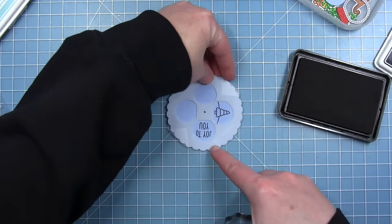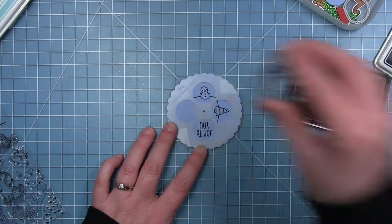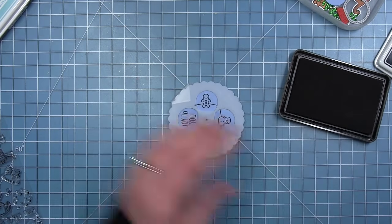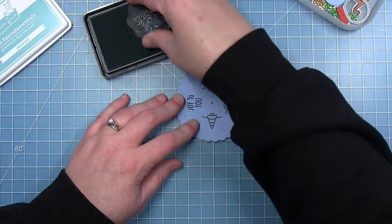You could do this and color them if this was on white, or you could color them with colored pencils if you want to do it on the blue like I'm doing. But really, I'm stamping these so I know where that circle falls, and then when I put my die cut piece on there, I can just line it right up with my stamped image.